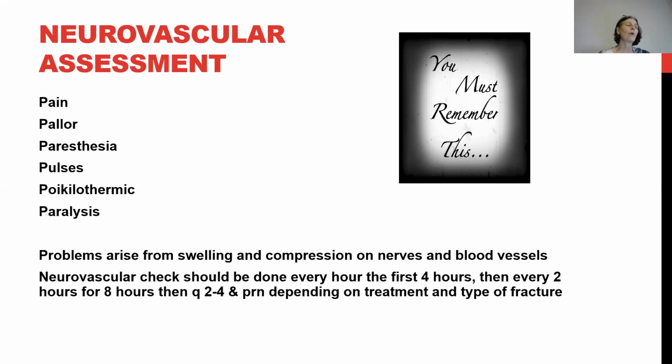So pulses, poikilothermia technically means that your body takes on the temperature of the room, the environment. You think of snakes and other reptiles that have to bask in the sun because their body takes on the temperature of the environment they're in. That's called poikilothermia. This word is here to trigger you to think about the temperature of the extremity. Because if I touch one foot and it's cool to touch, and I touch the other one and it's warm to touch, then one foot is getting perfusion and one foot is not. So we're going to be looking at poikilothermia, or the temperature of that foot.